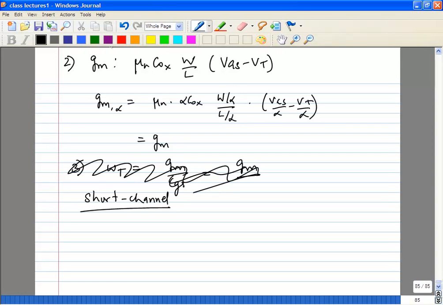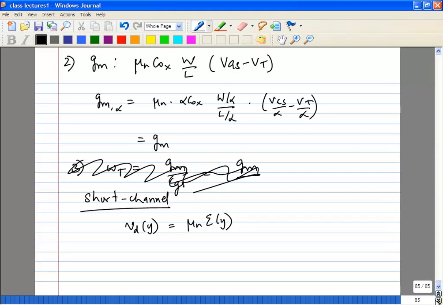Okay. So how do you derive it? One of the equations used in deriving it is you want to find out the drift velocity of the electron in the channel. And when you do that, you assume, if you take a dimension y along the channel, that the drift velocity is linear with your electric field along the channel. But in reality, this is true for low electric fields, but at high electric fields it's not true.